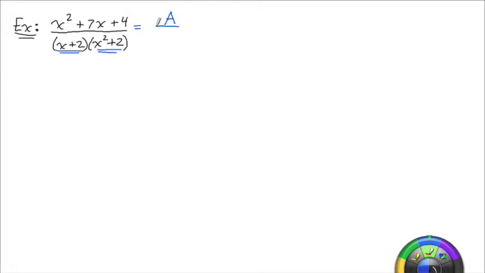That's just a over the linear factor. When we get to the quadratic factor, because the top has to be a degree less, we're going to get a linear factor in the top, bx plus c, over our x squared plus 2. So the previous examples just had an a and a b. This one has 3 variables. So that kind of leans into we're going to have 3 equations with 3 unknowns.